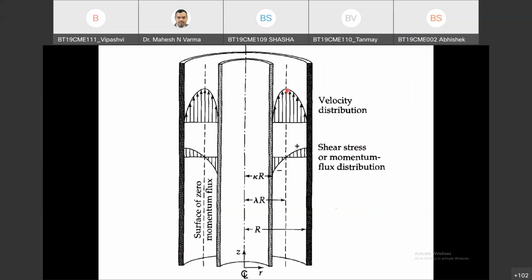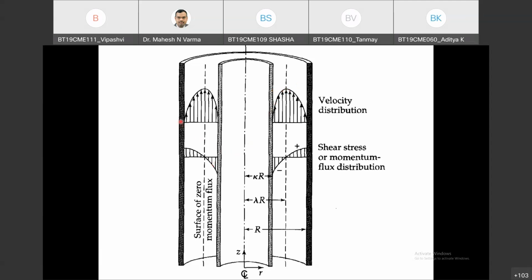So it will be slightly towards the inner surface. Okay, this maximum velocity front will be slightly towards the inner surface, because the outer surface area of the inner tube is smaller than the inner surface of the outer tube. Hence the force exerted, or momentum flux exerted by shear stress exerted by this surface will be more. Hence maximum velocity will be somewhere between the center and kappa, towards this inner wall.